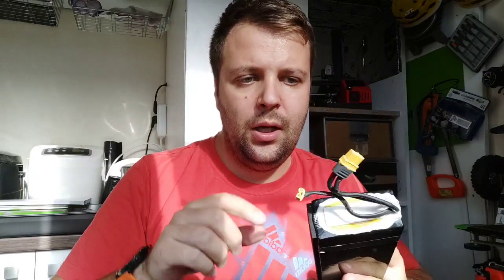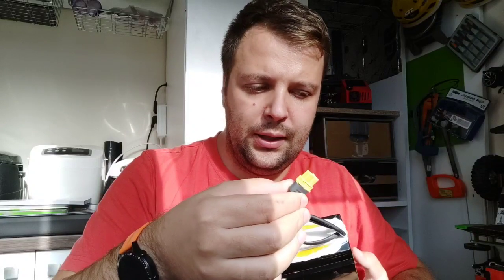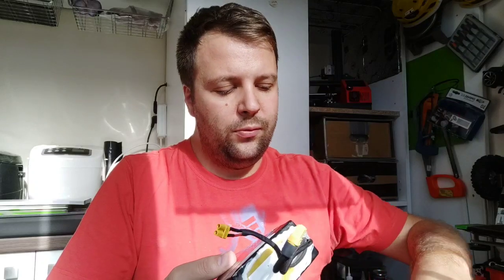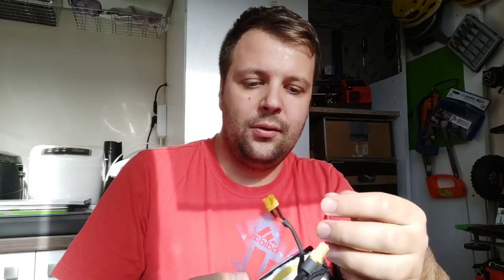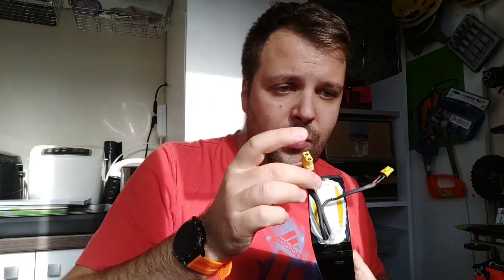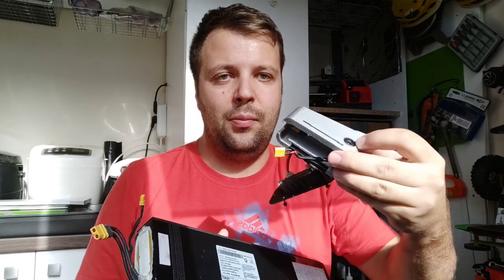So this is the battery mainly. The stock battery has two bullet connectors, which from my point of view are not very good. So I changed them to an XT60, and for the charger I changed it to an XT30. Why? Because if I want to remove this, I can do it easily. If I want to charge faster, I can use the XT30 directly because it supports a lot more current. You can use the stock one if you want, or you need to cut it, because it will be easier to mount the charger port here.